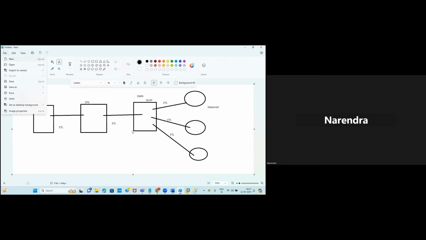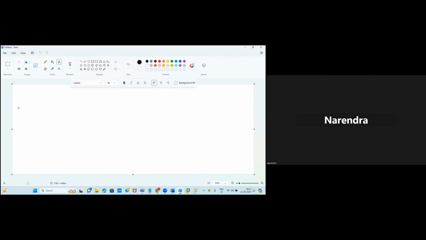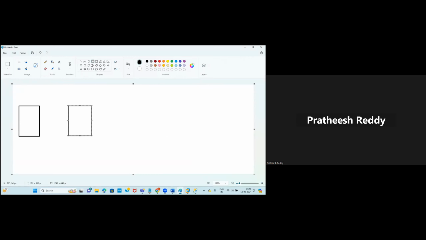Same case for the independent data mart. We have a source here, and from the source we load the data into the staging. From staging, we create the data marts first.